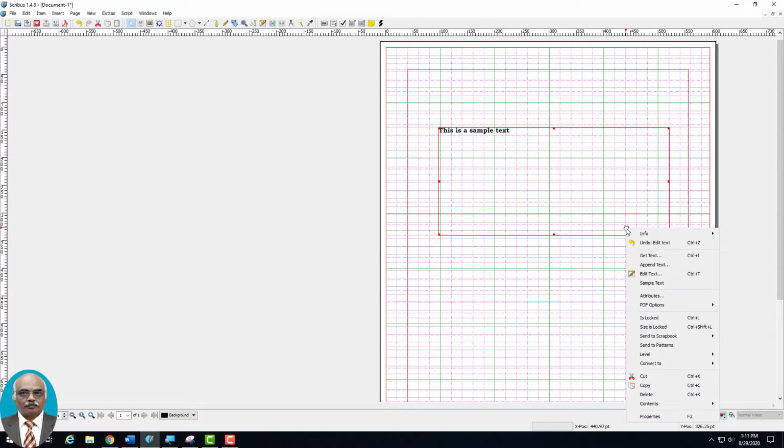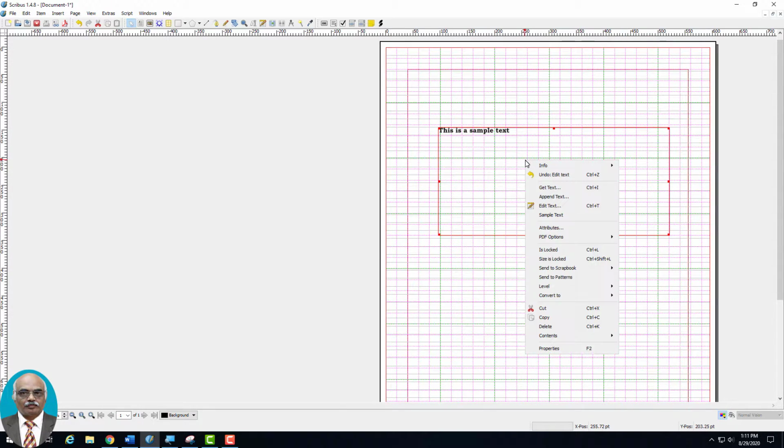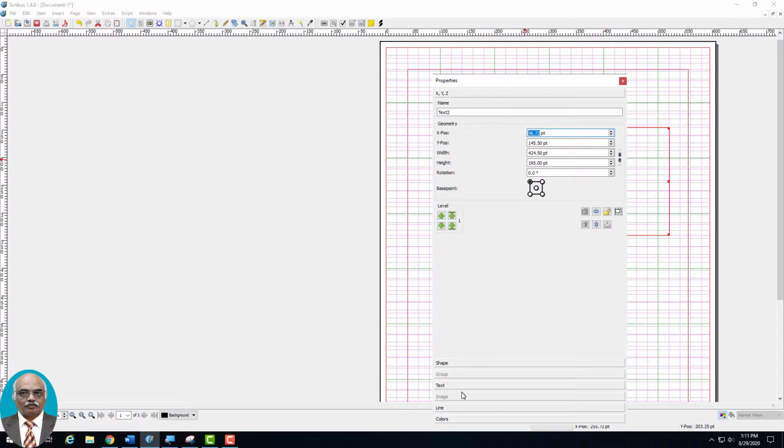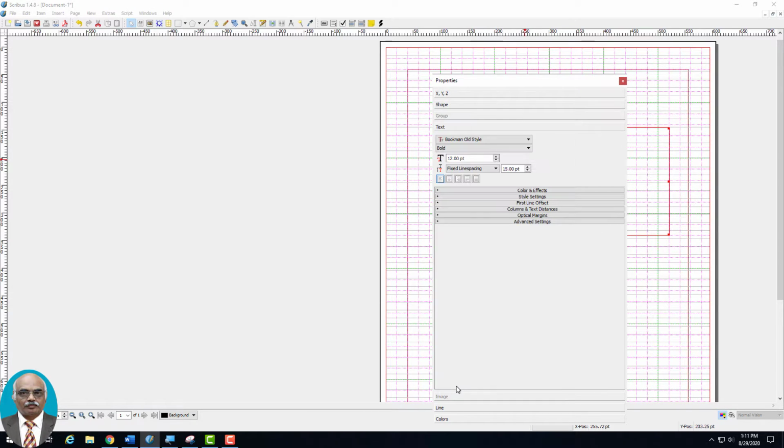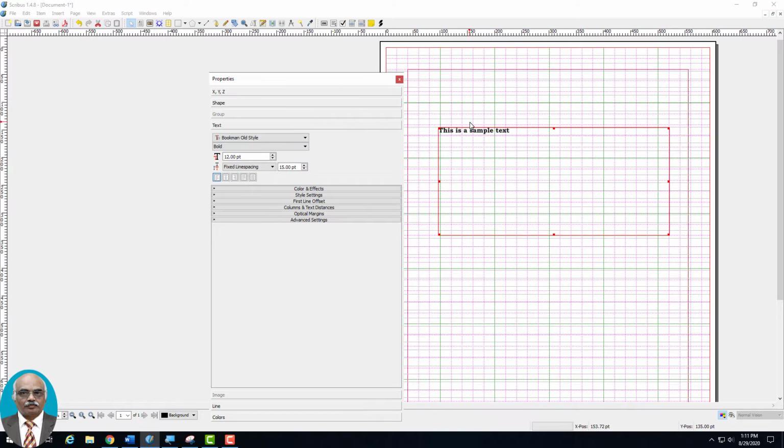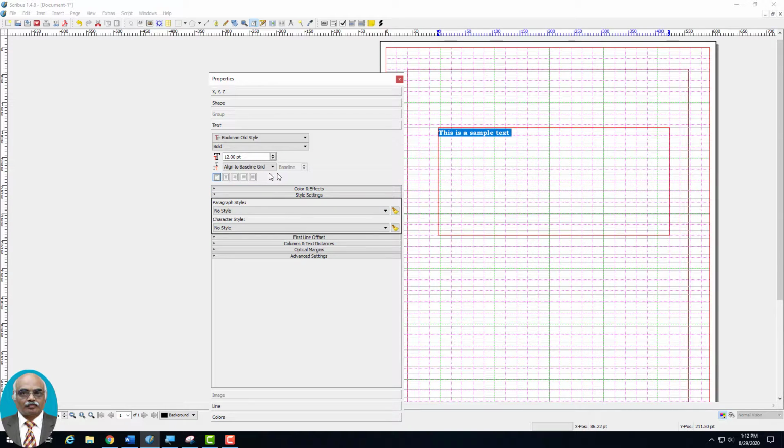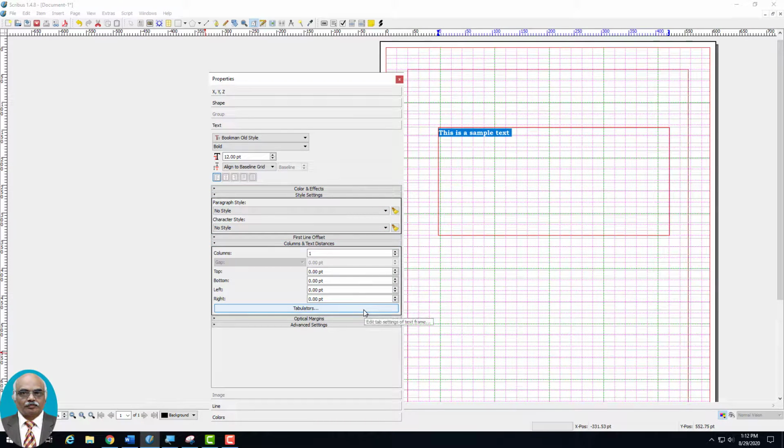and go to the text. Here you can always choose to align this to the baseline grid so that it will settle into the baseline, and then columns and text distances, you can increase the text distance by increasing this value.